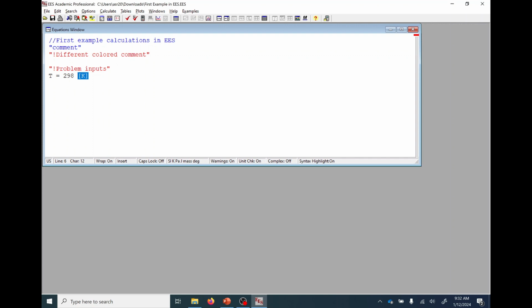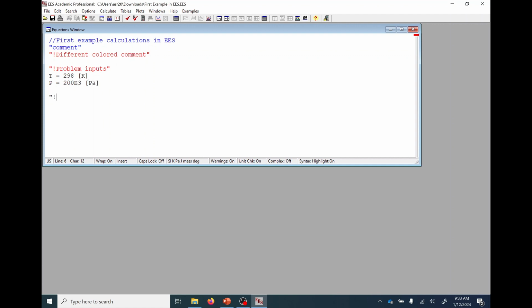So here I'm going to assign this constant to have a unit that's in Kelvin. And what EES is going to do is, when we now are doing calculations that are dimensional, it will check if all of the units in an equation balance or check out correctly, and if they don't, it'll warn us that there's something probably wrong. So we've got temperature there, and let's just say, to start with, that pressure is 200 kPa, or I'll write that as 200 E3 in Pascal.